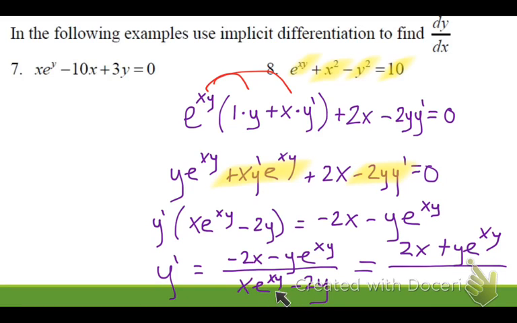If you flip these two terms here, and by factoring out a negative, this term would become positive and this term would become negative, and I can have 2y minus x e to the xy. And that's technically the same answer. Is your answer wrong if you left it like this? Absolutely not. But you do need to recognize that on a multiple choice test, they could write it either way, and those are the same exact thing, and they're equivalent to each other, and you need to be able to recognize that on any test that you'd be given.